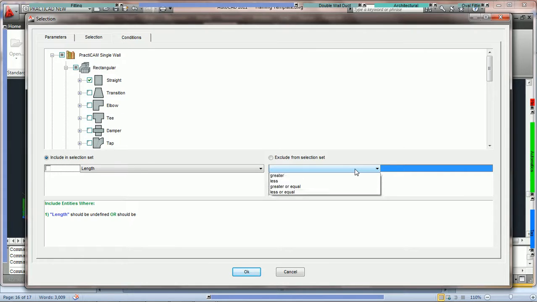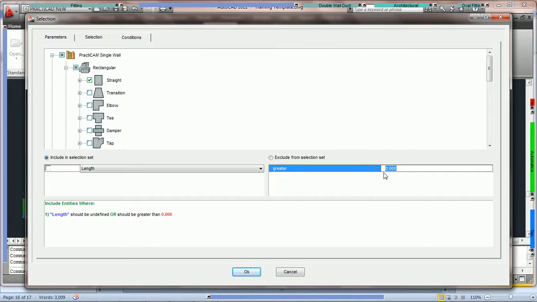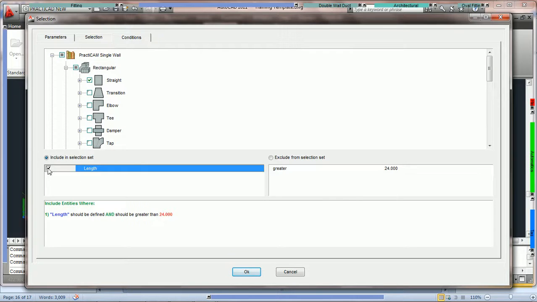Then we're going to say length when greater than 24 inches. So we only want duct on the drawing that has a length greater than 24 inches. Now we're going to hit the condition box and check it. There are tutorials or quick tips underneath the Practicat layer mechanism that explain why you want this checked sometimes and other times you don't. 99% of the time this is checked, and the basic is in the logic. When checked, the length property has to be defined on the fitting we're using, or this automatic will not work.